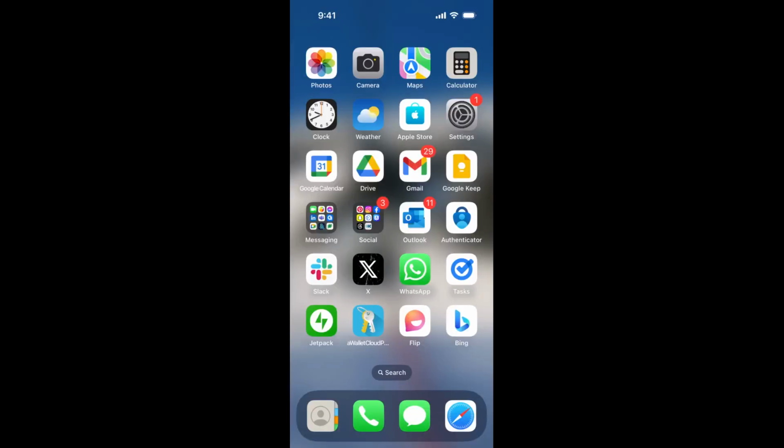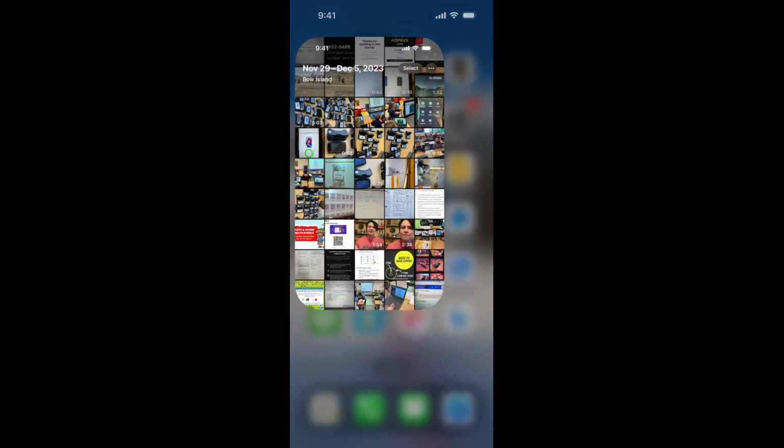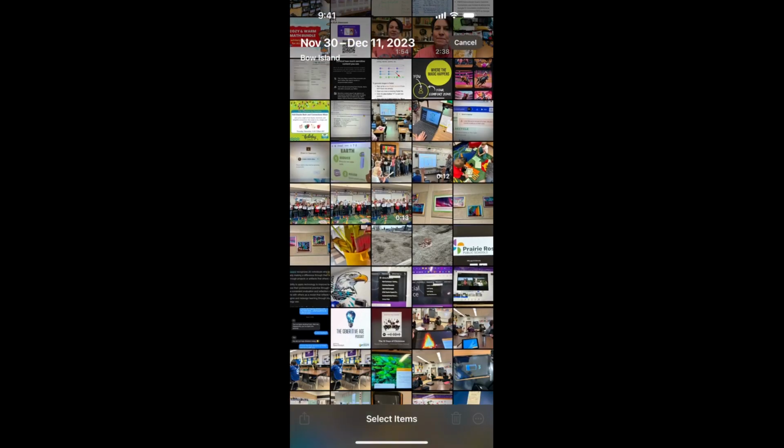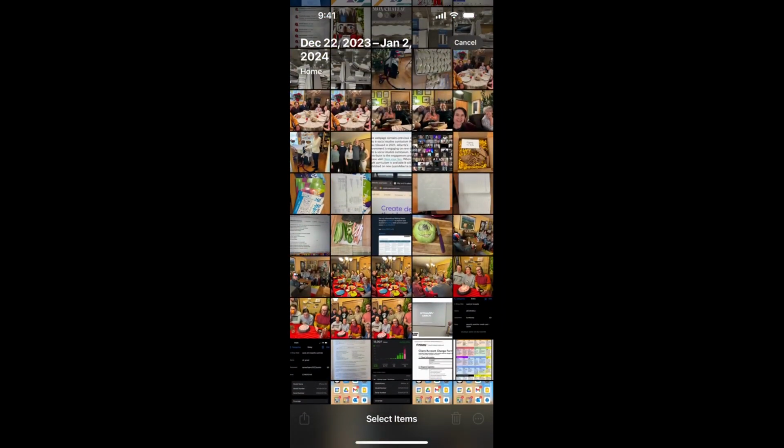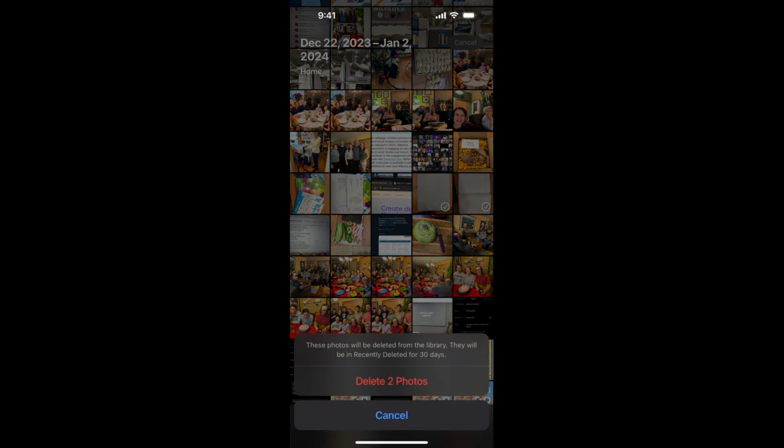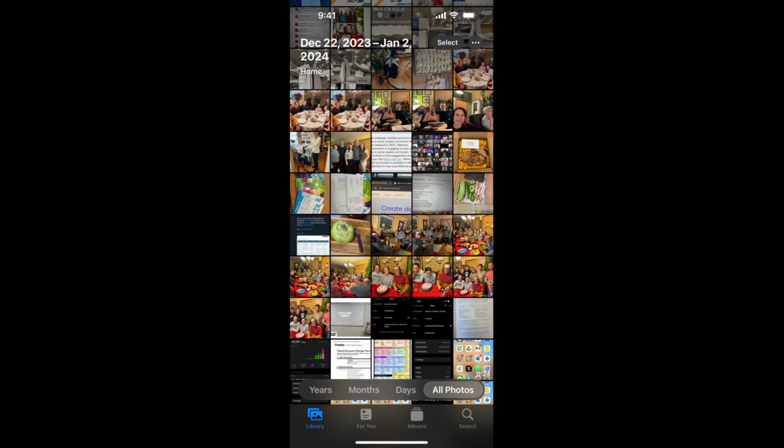Now that you've captured the before image of how many photos and videos you're starting with, let's take a look at a few quick tips for how to delete some things efficiently. If you start in your Photos app, at the top bar there's a Select button. If I click on different images with Select chosen, I can quickly identify items. They get a blue check mark, and at the bottom there's a trash can. It asks me if I'm sure, and tells me they'll be recently deleted for 30 days, and then I can delete that.